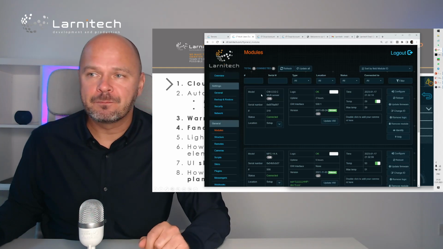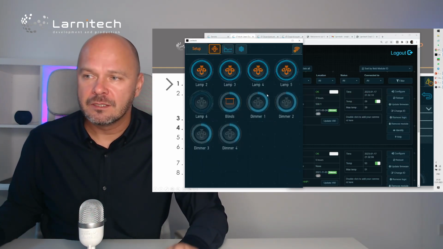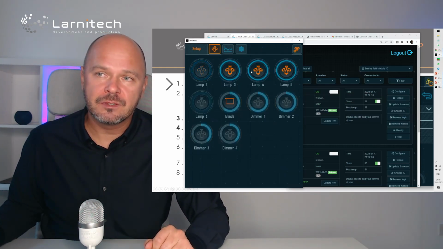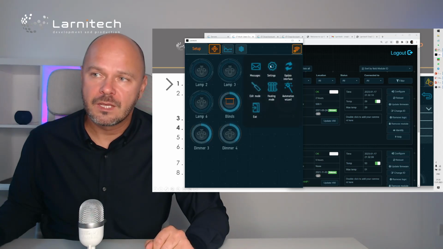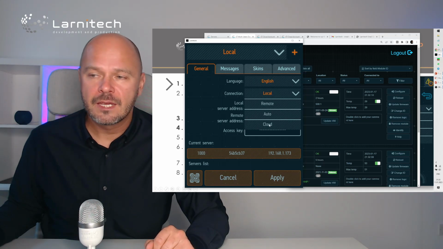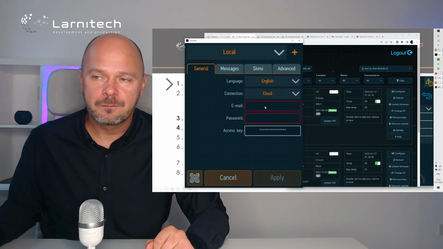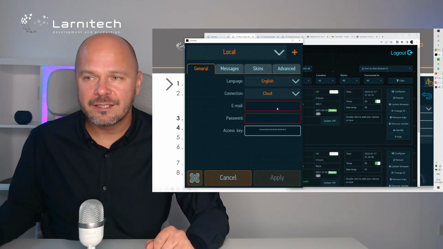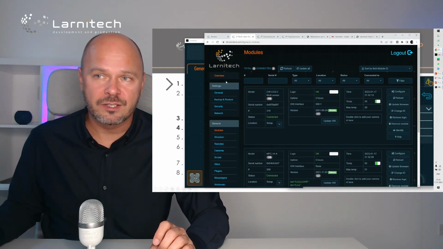At the moment, in our application I have a local connection. So I go to settings and you see here local. I can go to cloud, if I enter the email and password which we attached to our controller.